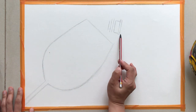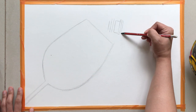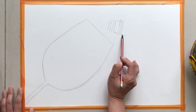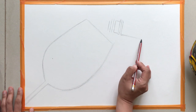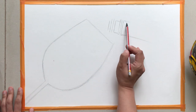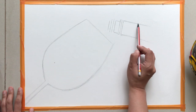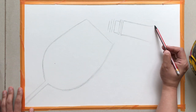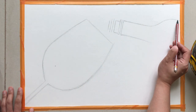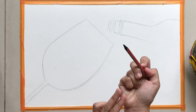Then let's do another longer line. We will be connecting the lines later. For now, let's just do the basics. Then I'm going to make a straight line up to here, also here. And it's going to flare up like that. Oh, I love this one because I'm getting more control of my hands.